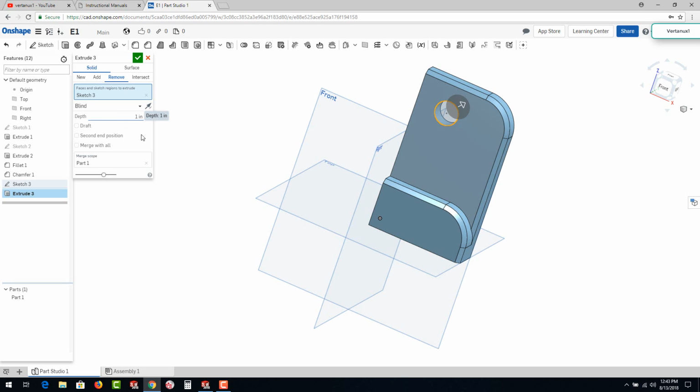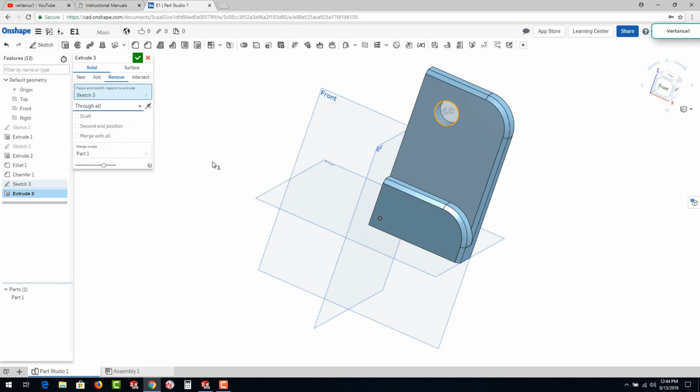For example, let's say this is a mounting bracket. We know it's always going to be a through hole because a pin or bolt has to go through it. To ensure that it always is a through hole, you can always merge with all, and then that way it will always go through. Actually, don't merge with all, I'm sorry. Click on this little arrow to the right here and just select through all.